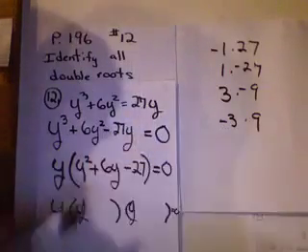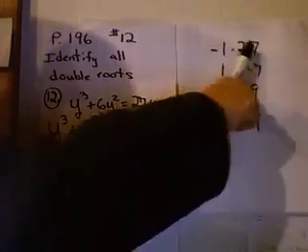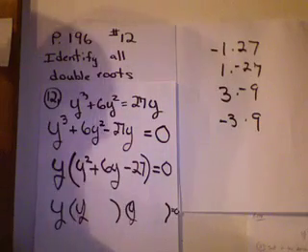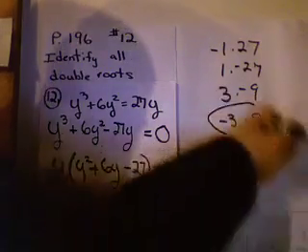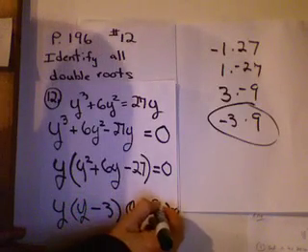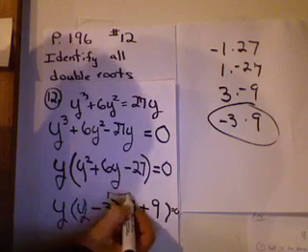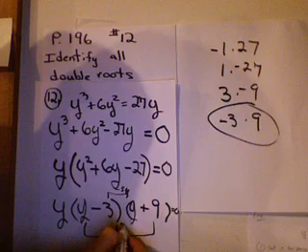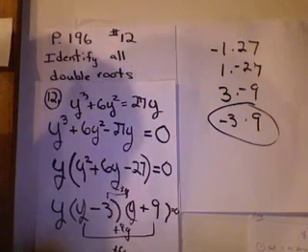Only one of those answers will work. I need to get a positive 6 in the middle. If I look at each group and try to add them, one of those groups adds up to positive 6. Do you know which one? All right, yeah, that's the one. So here, let's try that. Minus 3, plus 9. Now I do a little check in my head. I multiply these two, minus 3y, these two, plus 9y, add them up, plus 6y. Yeah, it checks, it works.